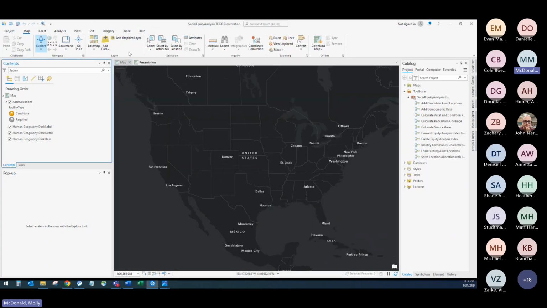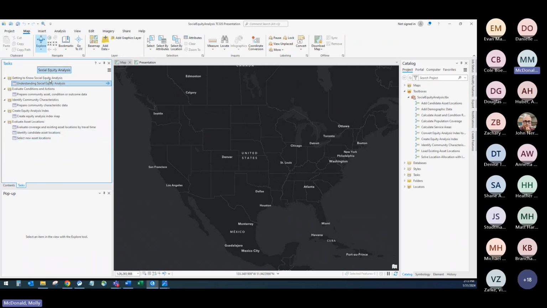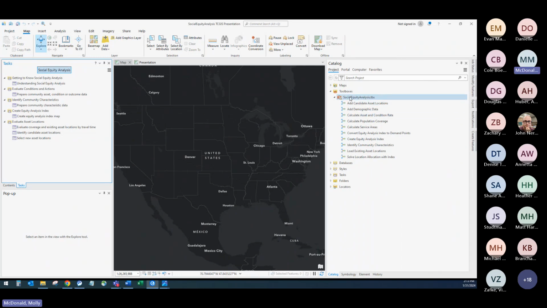So if we take a look at that template here, pretty bland when you first open it, but really if you want to implement the solution, you'll be relying on the tasks associated with that Pro project. So they're available right here. There are also tools, or a toolbox with different models. So if you're working through it, I suggest using the tasks. And then when you feel more comfortable, you can really use the tools and tweak your analysis.